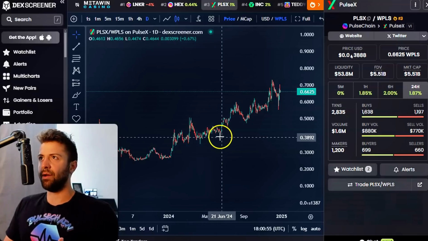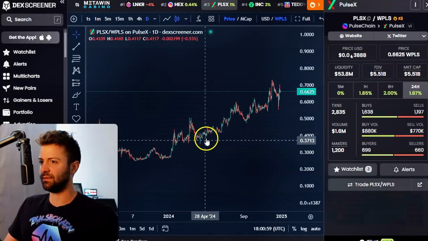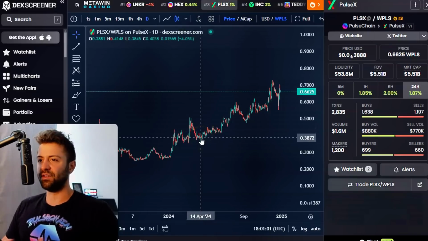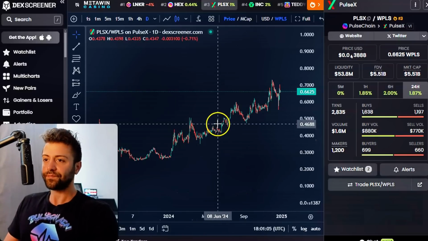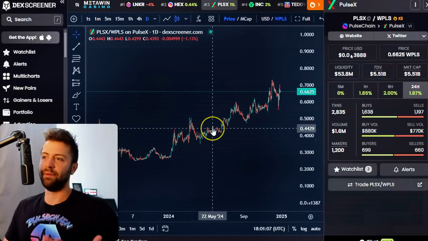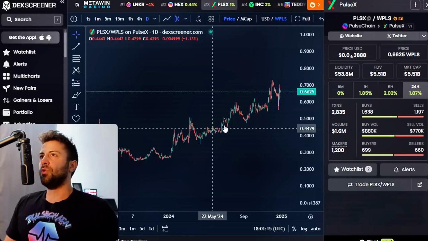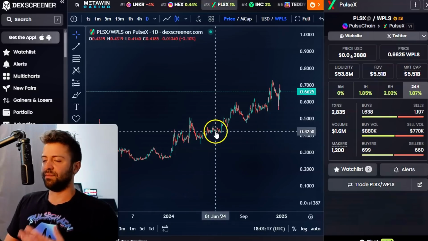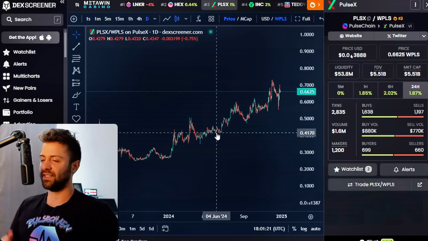We had a single day where I think $300,000 worth of PulseX was burned in a single day. So there's always this automatic buy and burn mechanism, which is making PulseX more valuable, even regardless of whether people are trading PulseX. They could be trading some other coin, and those transaction fees are going to buy and burn PulseX, which is also why it's important to have as much liquidity and as much volume as possible routing through PulseX if you want to maximize that buy and burn. That's kind of another story.